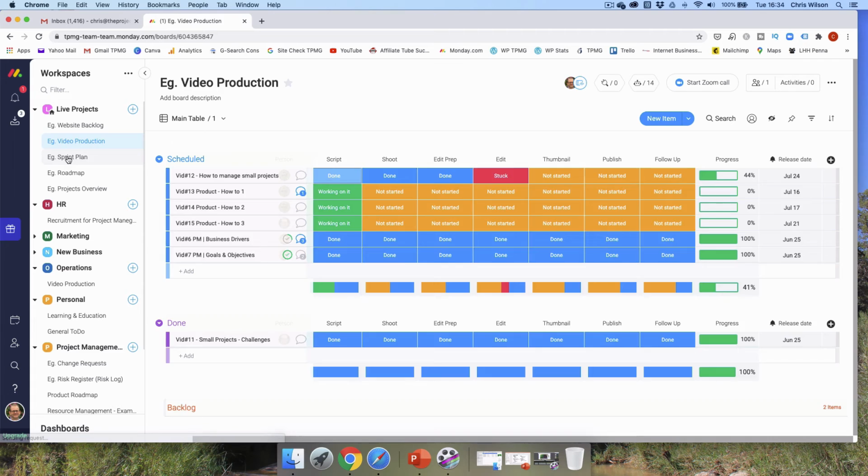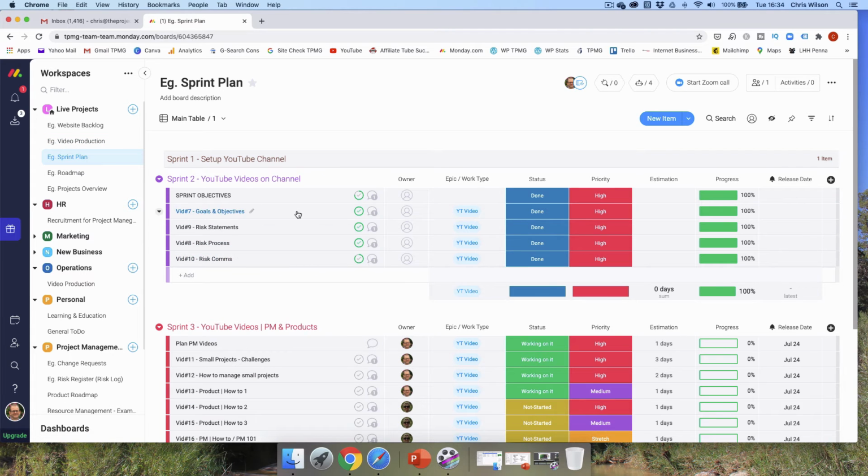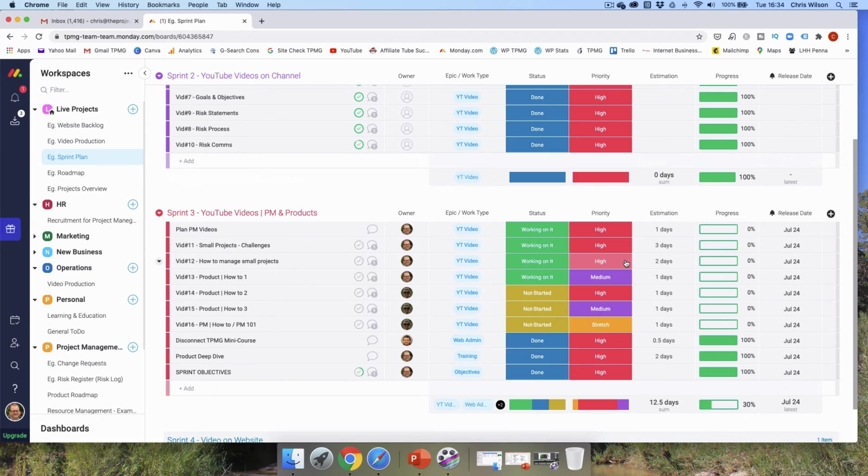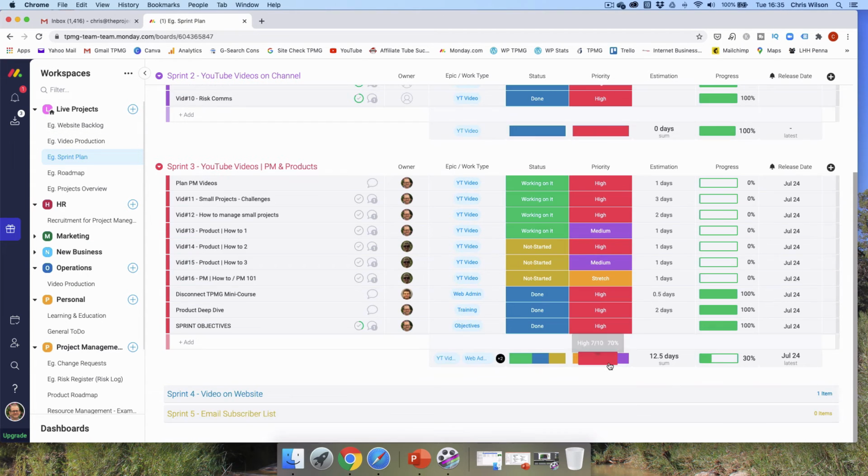So on the sprint plan here, you can see I've got a different format for my columns here. So this is the numbers one, and you see it sums up at the bottom. I've got a tagging one here, so you can put a hashtag, so you can search across the groups here. So you can search across boards and across Monday.com or within your workspaces.